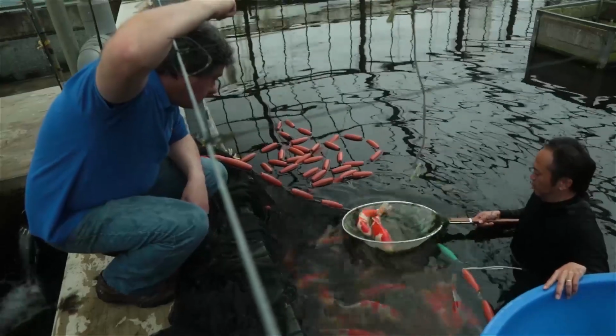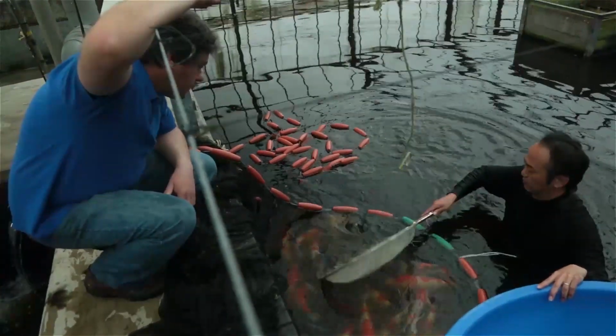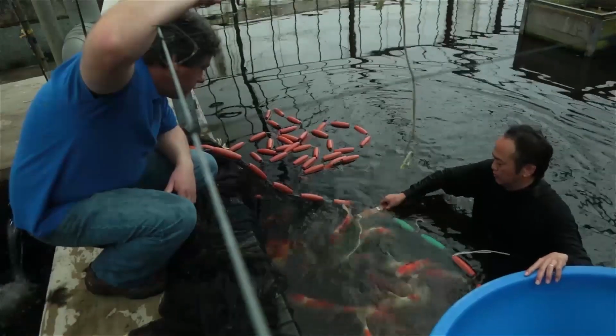Okay. So the guys, I think you can probably see, are pulling the pond behind us at the moment. This is their number one Tosai pond? This is all of the best Tosai in the pond. Okay. And the key parents are looking to buy pond as well. Chest deep in the murky water of the main Tosai pond, Yuji Tanaka starts presenting the koi to Mike in small pans.